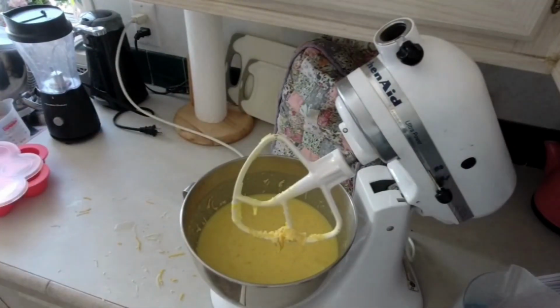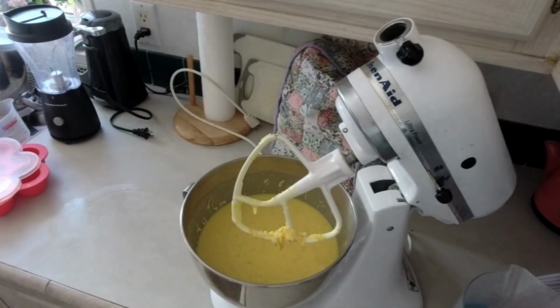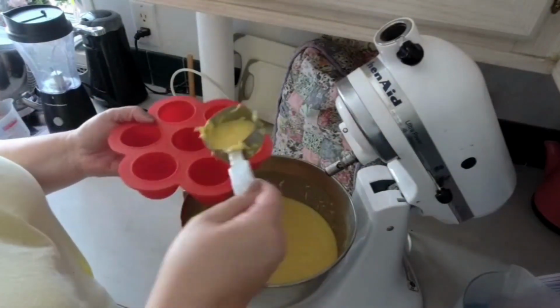My youngest daughter really loves egg bites. They are great when I make them in these big batches, and then I just throw them in the freezer and she can microwave what she wants when she wants it. It's a quick and easy breakfast.